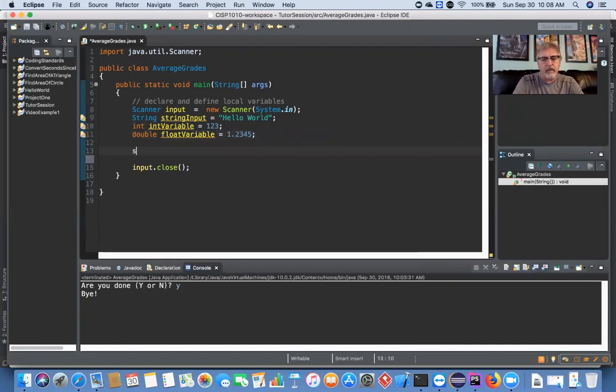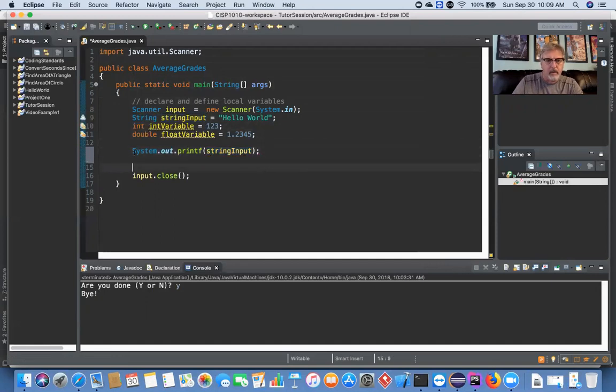Okay, so what I want to do, instead of a print line, I will use the printf. In general, a printf will work just like a print. It will not add a carriage return line feed at the end like a print line. So it operates just like a print. And here I could put a string input variable, and output that.